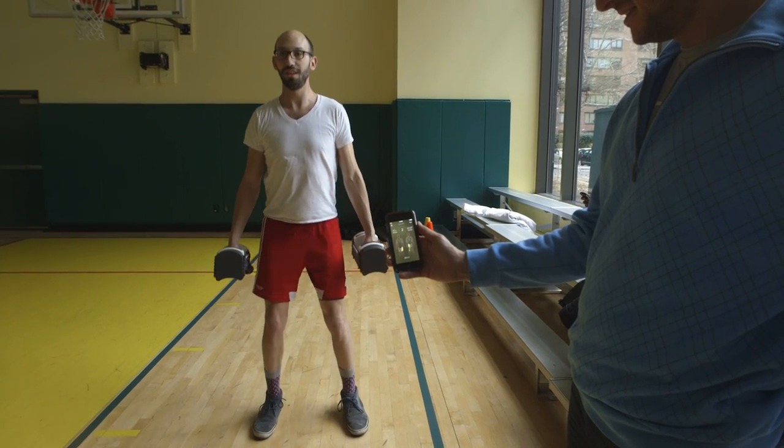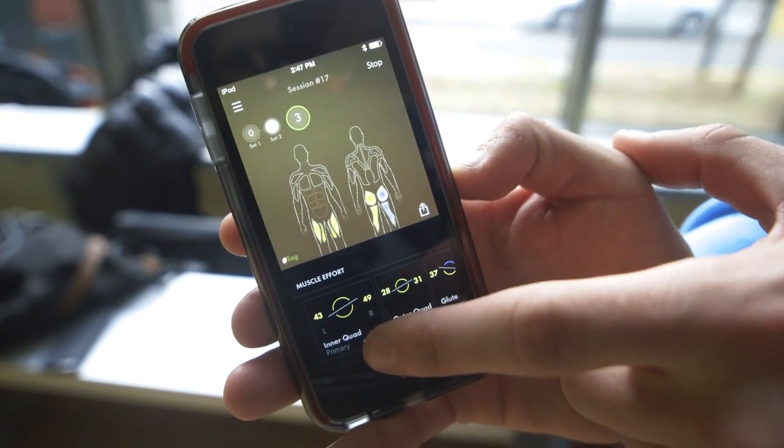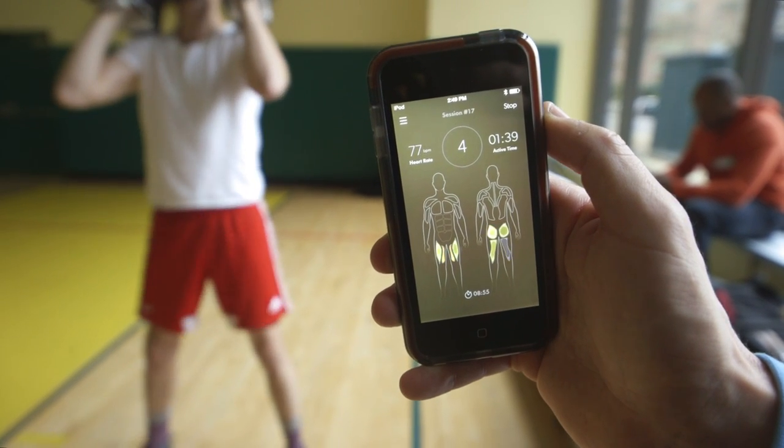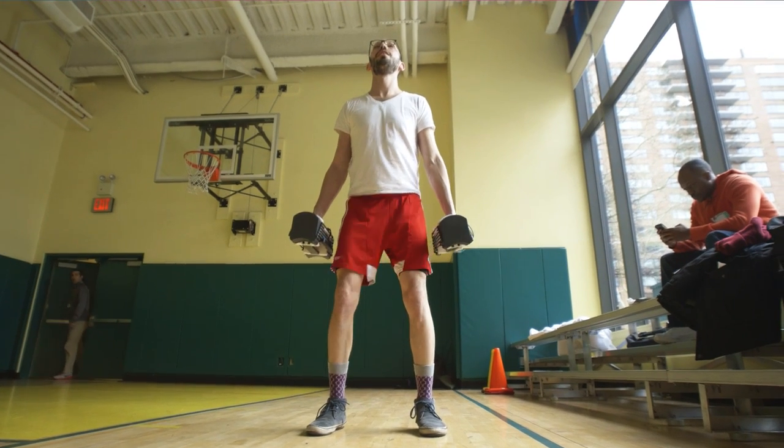On the squats, for example, I could see that I was using one leg way more than the other, and also noticed how changing my form impacted which muscles were being activated, allowing me to better balance the stress on my joints. In the gym, you can look like you have the best form in the world going down perfectly straight, but in fact be using the right side more than the left, or using all quads and no glutes — and you're not going to benefit.